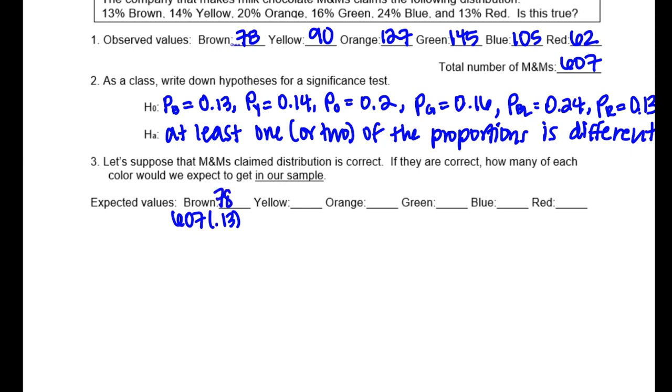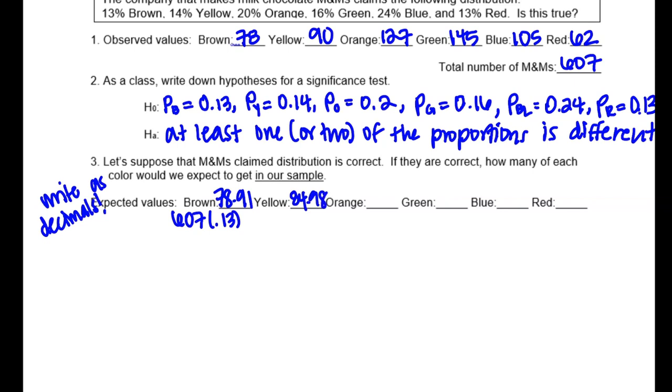I want you to write the decimal this time. So make sure you write decimals. It's tricky because in our other units, we've rounded these up for expected counts. In other times, we've calculated them. But here we do not want to round because we're going to be operating with these numbers. So we have 84.98.